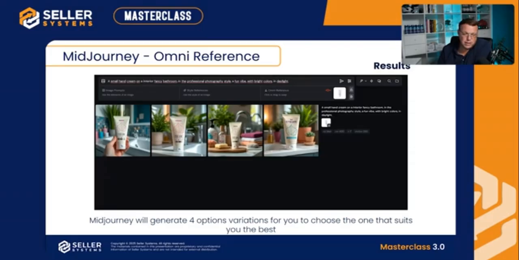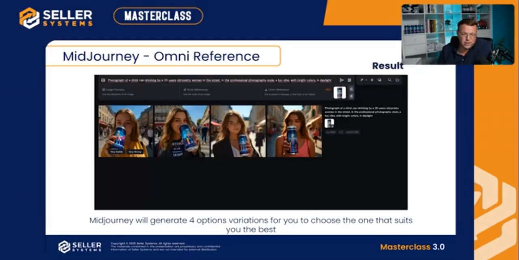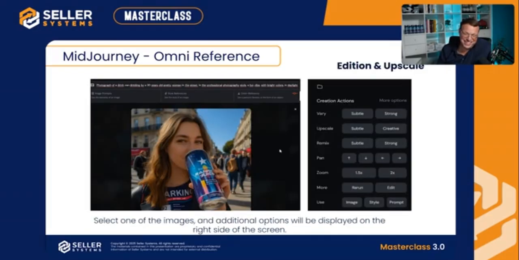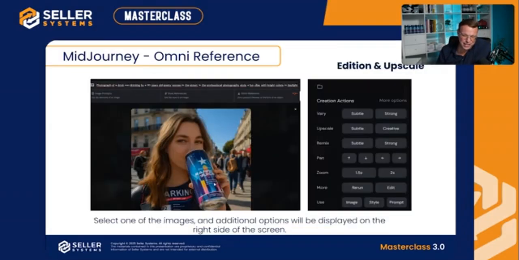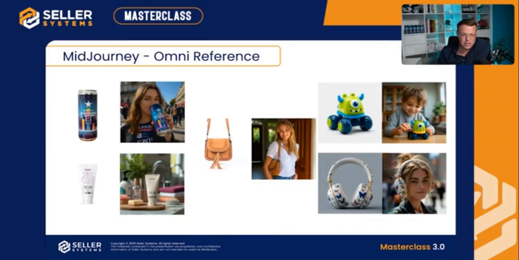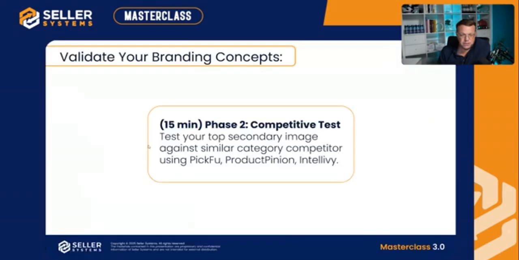So you could take this and it becomes this. Here's our can of ranking juice. I've got some with me right in the background. And we were able to get some models holding it and drinking it. It's a really big can there. But it's not a good energy drink, but that is the Data Dive ranking juice. All right. Can you believe how good these are, right? We're able to go from this image to this, from this image to this. This is your Omni reference. This is super important for taking a product and putting it in. We teach you how to do that. And then here's PicFu. All right.